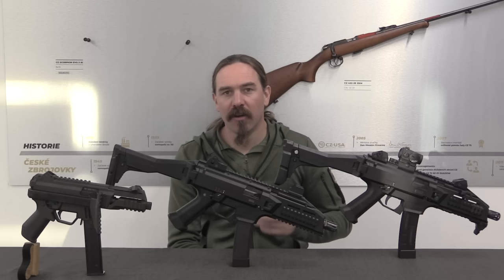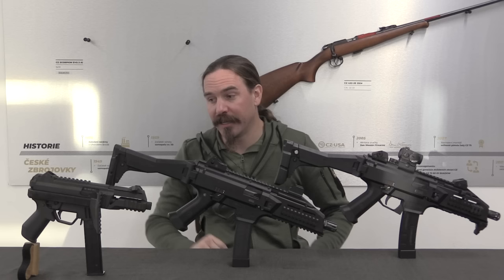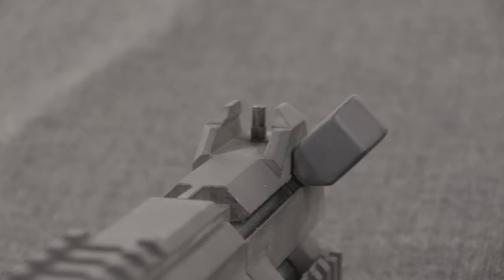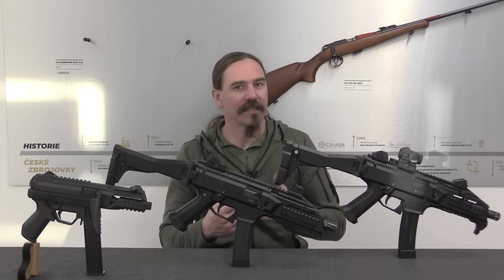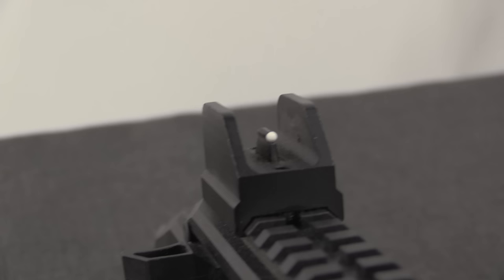The design was something like 60% complete compared to what it eventually became when Luchanski was brought on board at CZ. Luchanski would actually only end up working at CZ for about two years. By the latter half of 2009 the gun was essentially considered finished. It had gone from a PDW style of gun in Luchanski's original design to much more of a full-size military submachine gun, now known as the Scorpion EVO III. The EVO II was the 9mm VZ61, and now we have the EVO III.